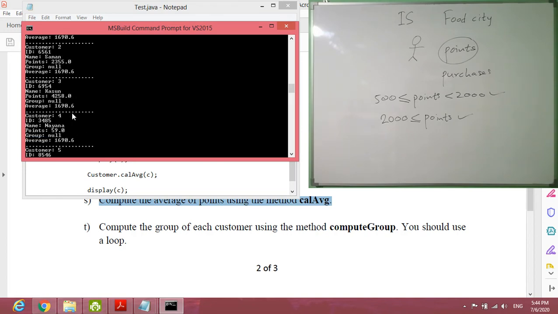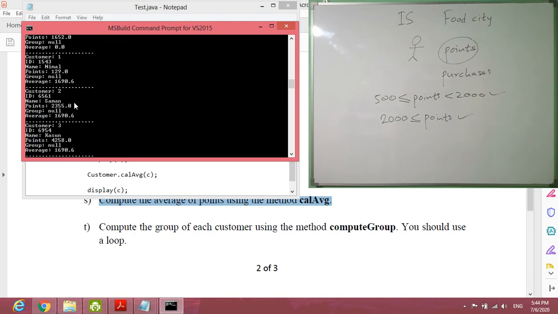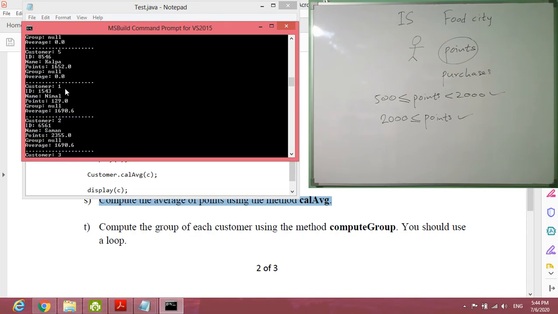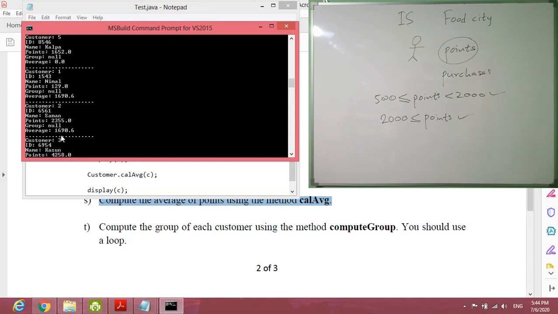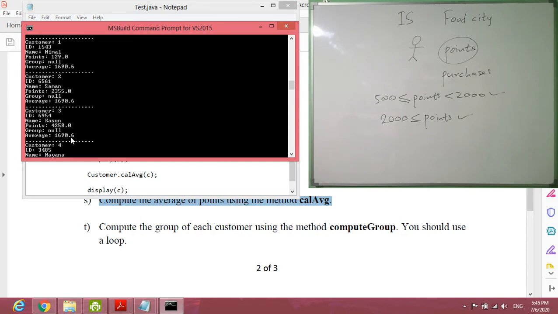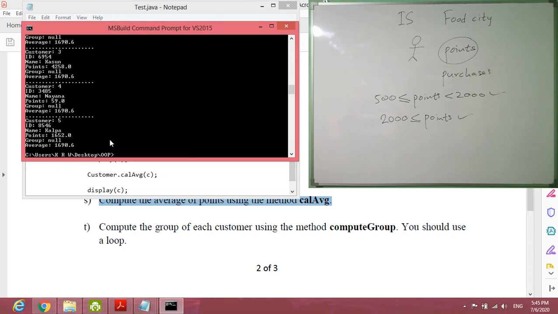This one, and you can see in every place it has the same value. It begins from customer 1. These are earlier details. Customer 1, this here, here, here, here, and here you can see the same value. That means one copy is there for all the objects.